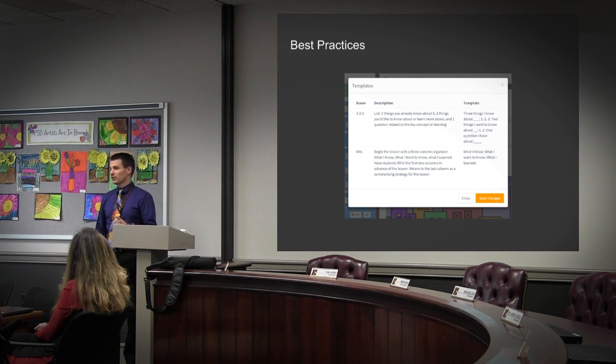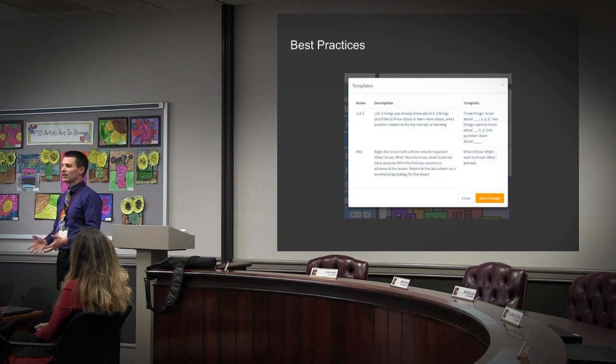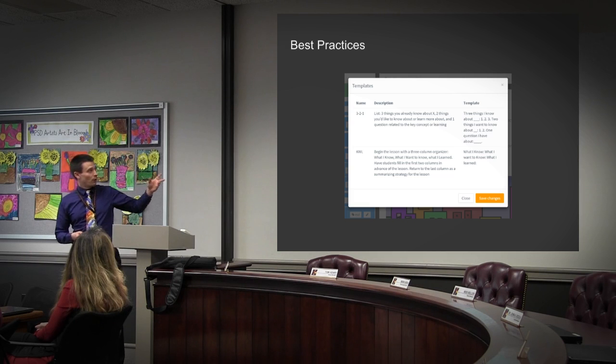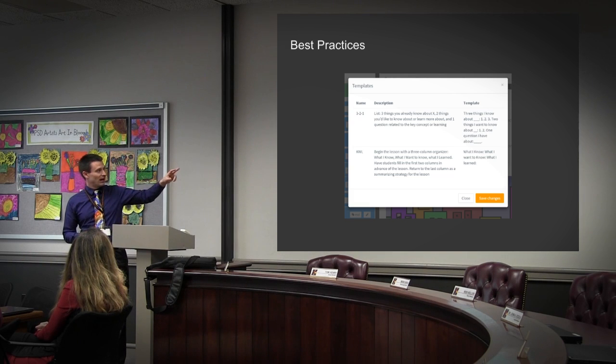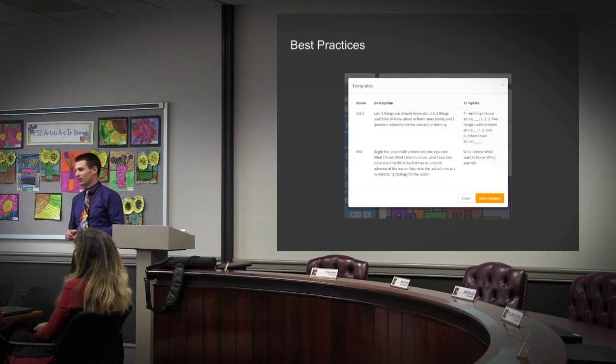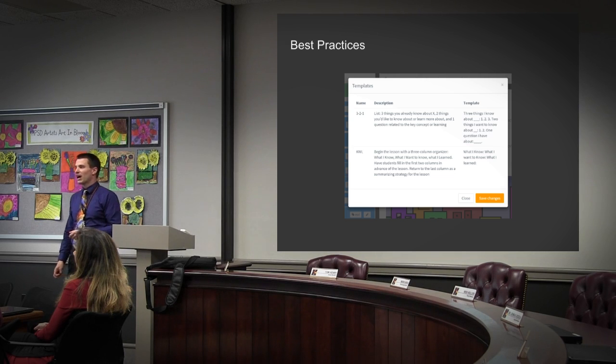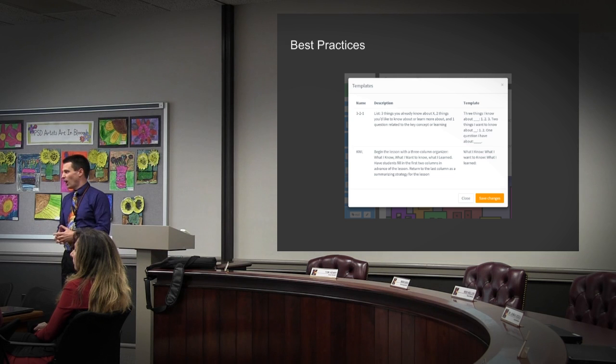The other thing that we wanted to pull in was, we have so many great things that teachers are doing in their classrooms. We'd like a central place to pull all that together. So this is what we call the template system, and I have just 2 activating strategies there that, if you click, will automatically pull that template into your lesson with some blanks that you'll have to fill in with the content. But it gives you a framework to start planning out your lesson so that you're ready to hit the ground running.